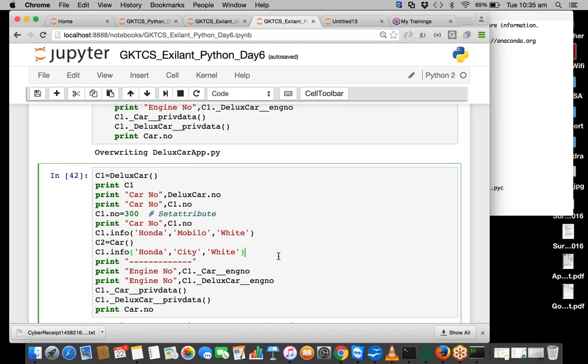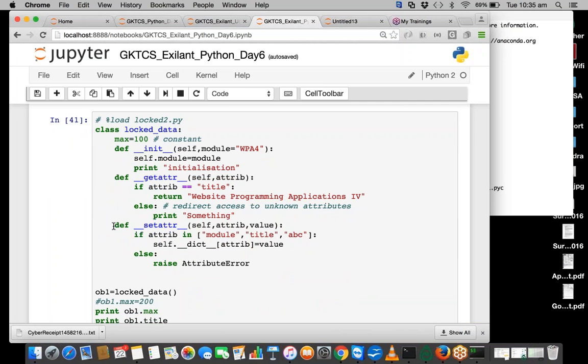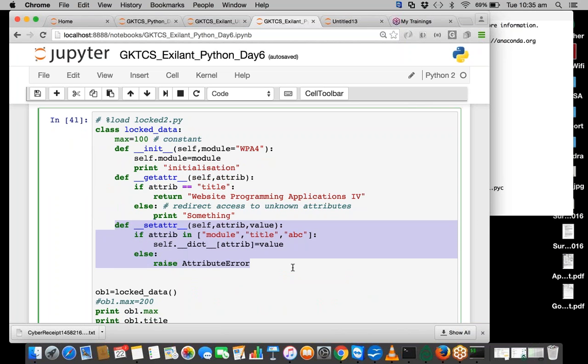So in that case, you should define the set attribute method and not mention those attributes where modification should not take place, because this is a default method and I am writing it once again inside the class. If I write it in this class, the default behavior will change. This is by overriding it.